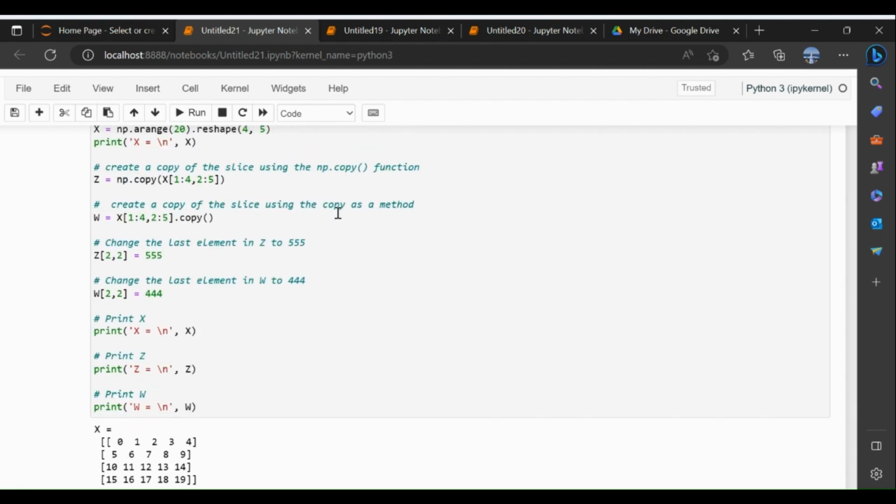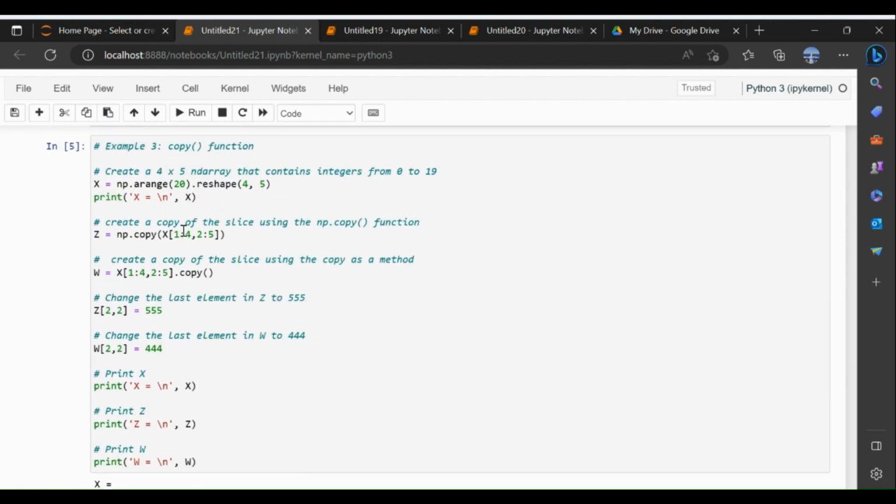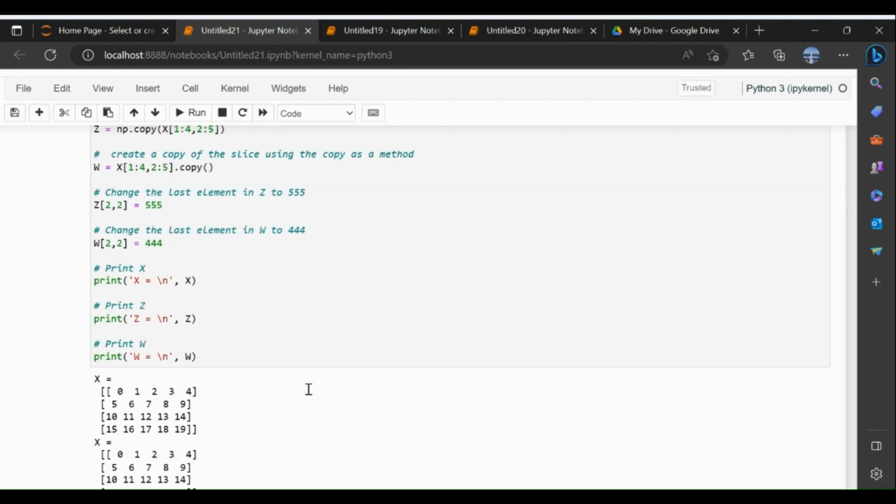Then we changed the last element in the copied part, and in W we create a copy of the slice here, and we changed the last element in W.